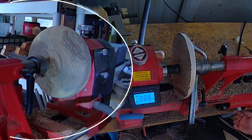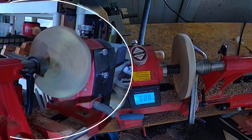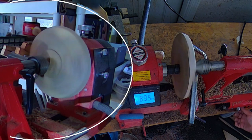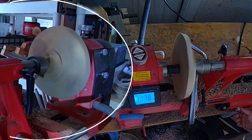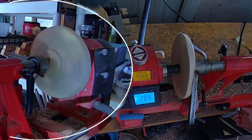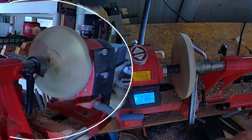Okay, all the way down, off to the side. There's the speed from there. And about 1300 right here. Still about 1200, 1230.